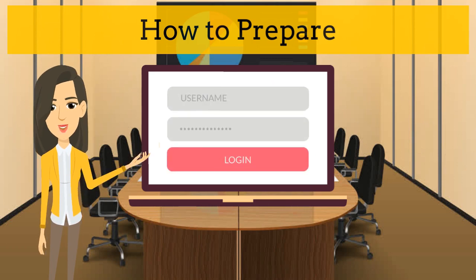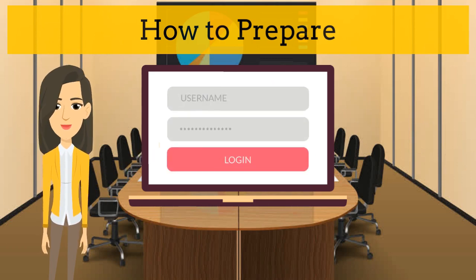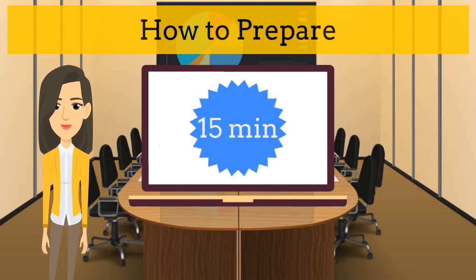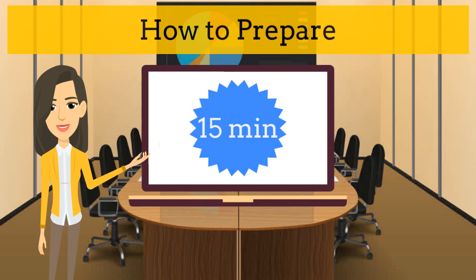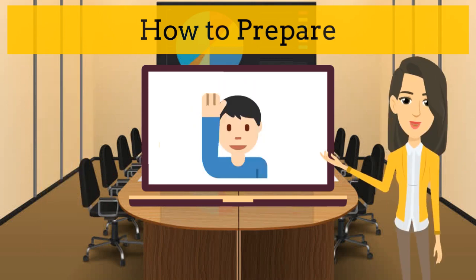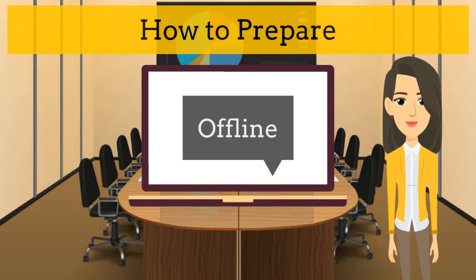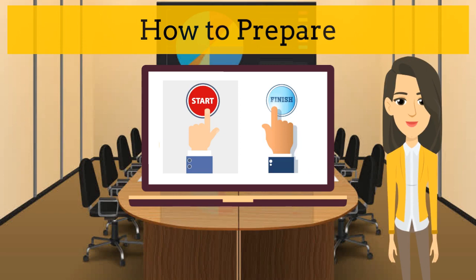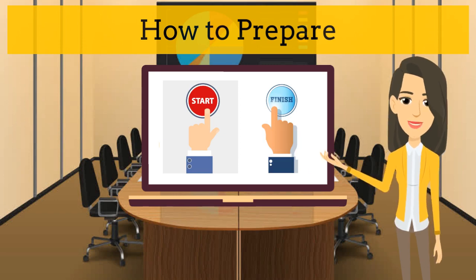Send login information at least a day in advance so that participants can test for any software downloads needed. Ask participants to log in at least 15 minutes prior to the start to test connectivity. Conduct roll call and verify that everything is working. Give out a method to reach you offline should a panelist encounter problems. Be punctual with your start and finish times.